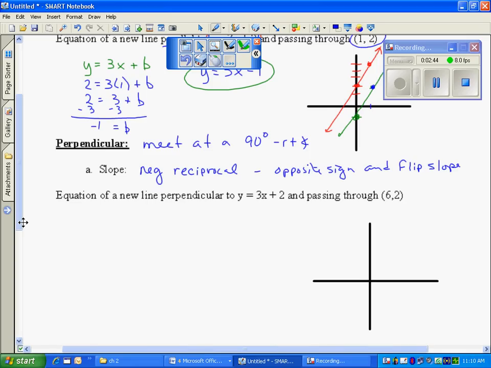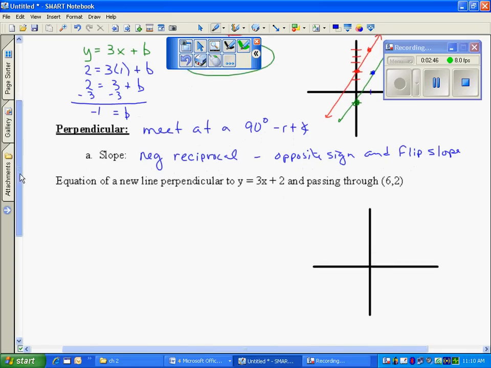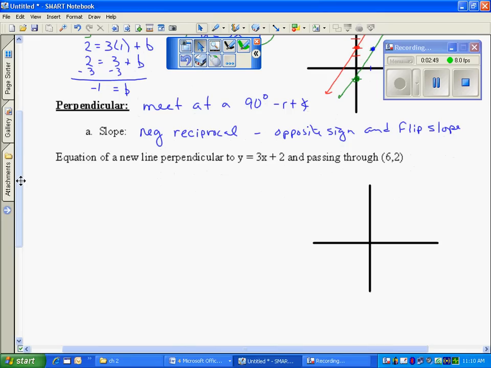Two things to happen here. So the line that I was initially given has a slope of 3, and if I want it to be perpendicular, the perpendicular slope is to take 3, flip it over, and the 3 was positive, so take the opposite of the sign, which would be negative. If your initial slope had been negative, the opposite of that would have been positive. So my new line has a slope of -1/3.